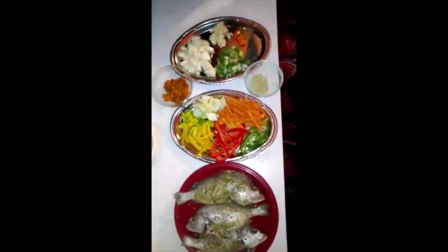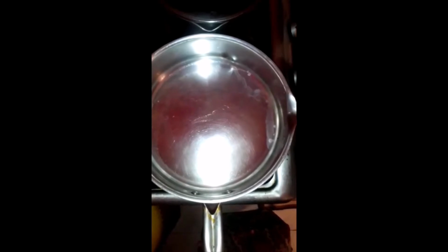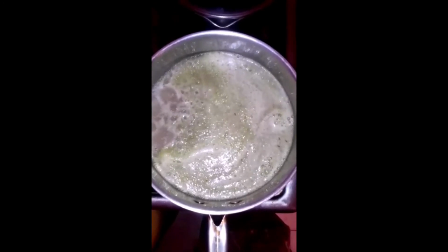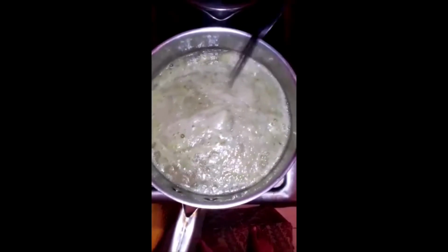So we are going to pour into the hot frying pan some blended garlic, onion, and scallion. Bear in mind, I'm not going to use any butter nor oil because this is an authentic and healthy curry fish. So we pour the blended scallion, garlic, and onion into the pot.